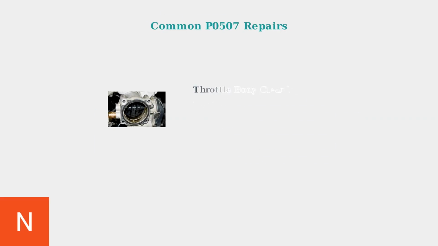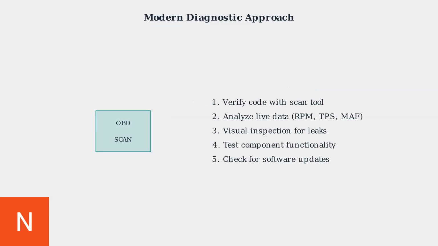Real-world examples demonstrate effective solutions. Honda Civic Si models experienced widespread P0507 codes due to carbon buildup in direct injection engines, leading to a technical service bulletin. Ford F-150 EcoBoost models had P0507 issues linked to PCV system failures causing vacuum leaks. Ford addressed this with a revised PCV valve design and warranty extension.